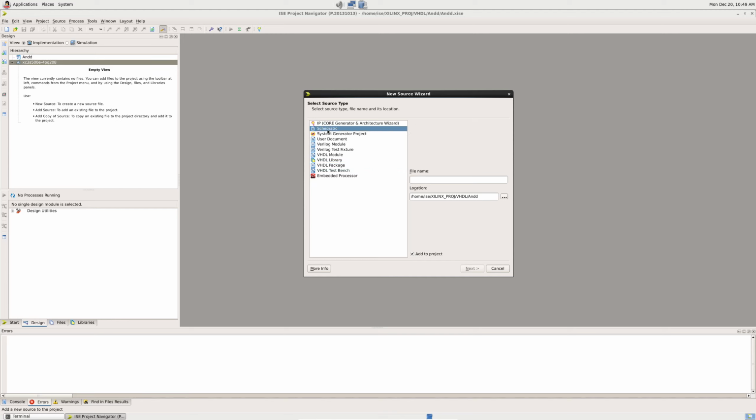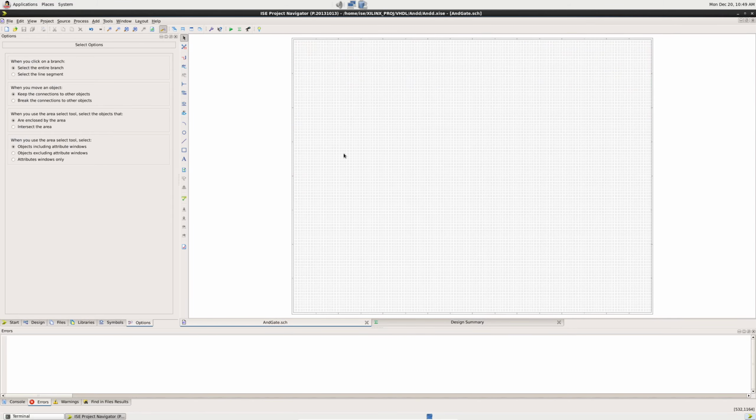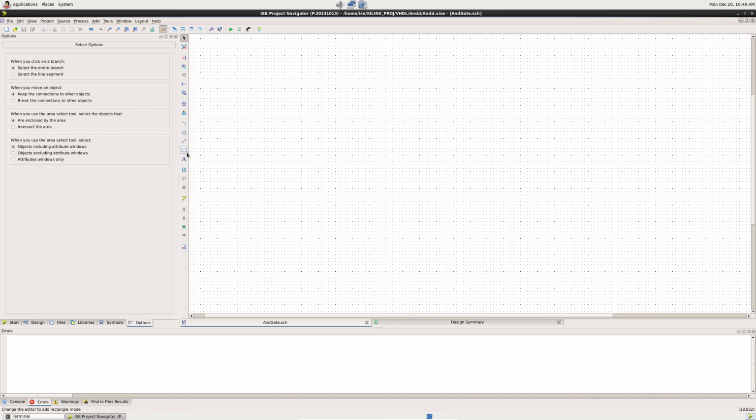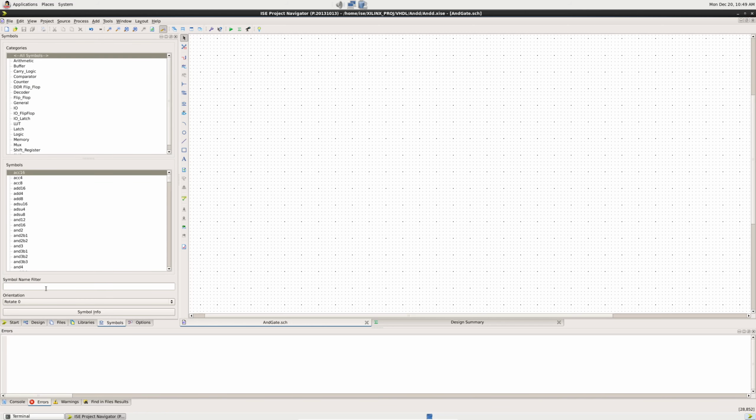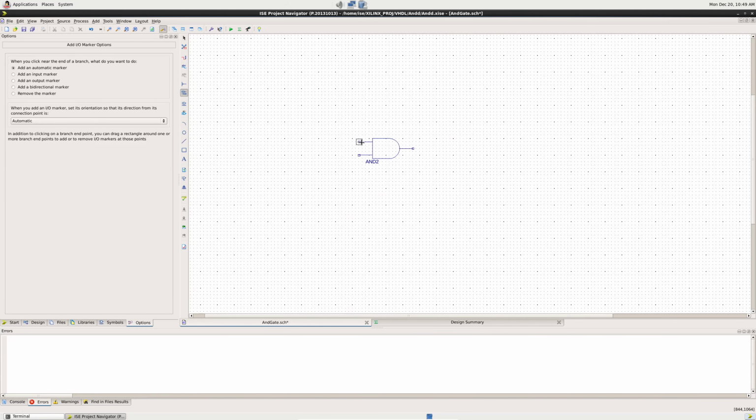So let's go ahead and create a schematic, because you can actually do that. I'm just going to say, let's make an AND gate, just like that. All right, then in the schematic pane, we can hook up a gate to this thing. I'm going to go to symbols and search for AND2, so we want a 2-input AND gate. That's quite neat. And then I want to hook this up to I/O, so I'm going to put some input and output pins on this thing.